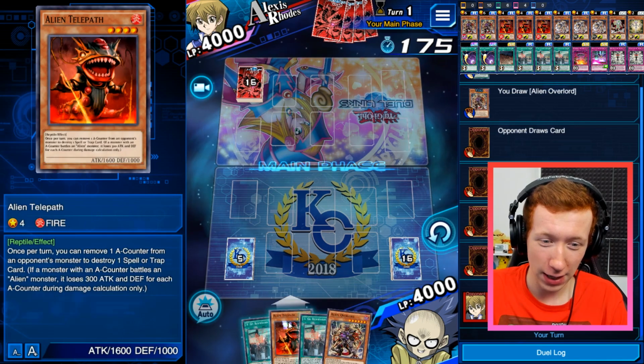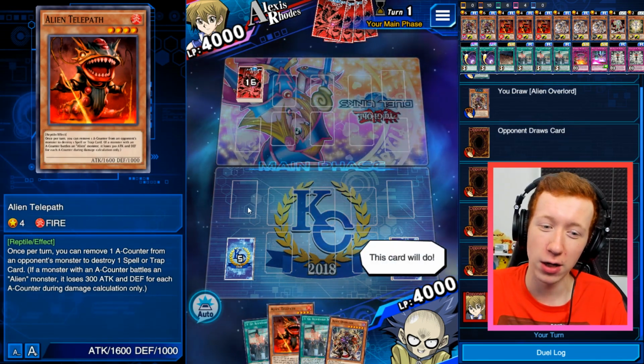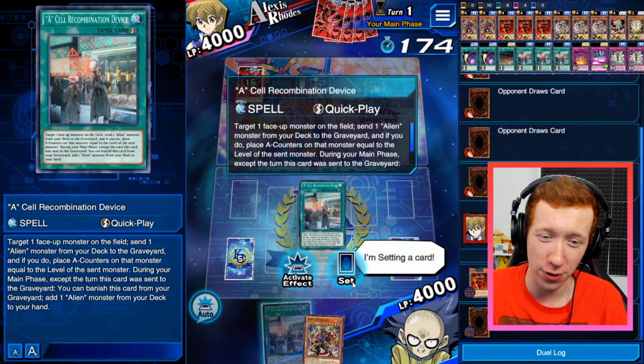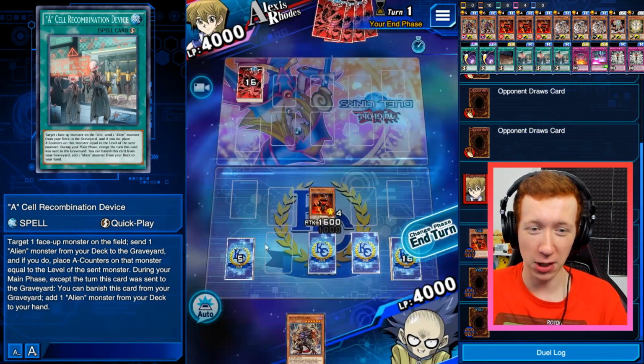What do I do here? I'm just gonna throw down, no, I shouldn't have summoned. Actually, that's fine. I'm gonna throw down both of my face downs there. I'm gonna call it a turn right there.